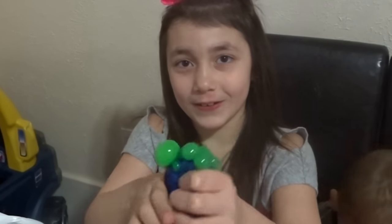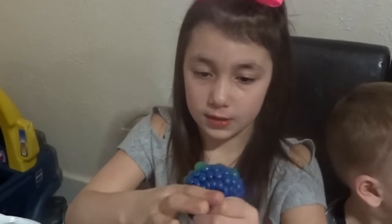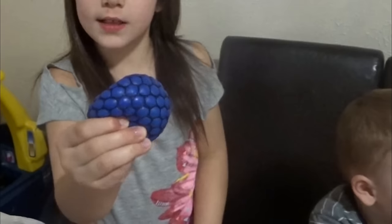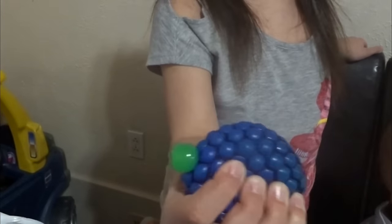Oh, the big bubble. And it goes down very slowly. I love doing this. Like, try to make a big bubble. They're color changing because when they're in there, they're a different color. When they come out, you guys can see. It's great. It's extra cool.